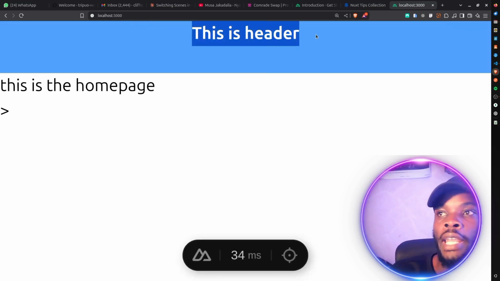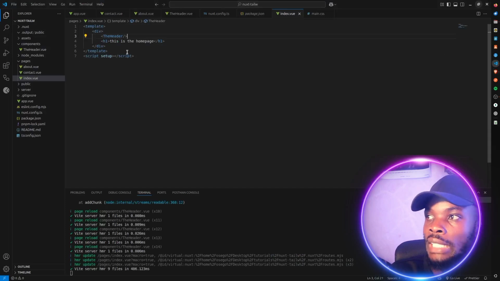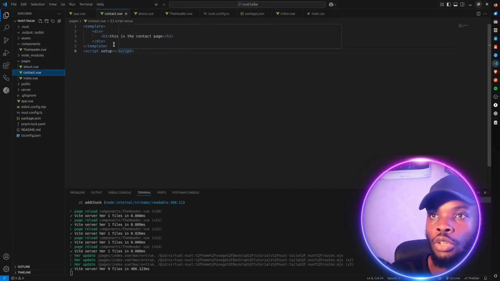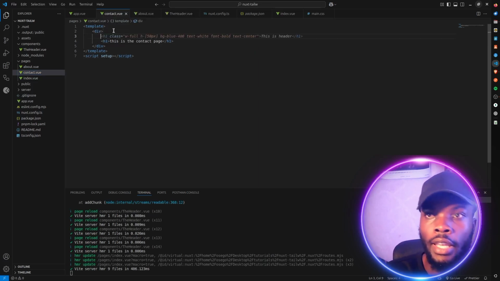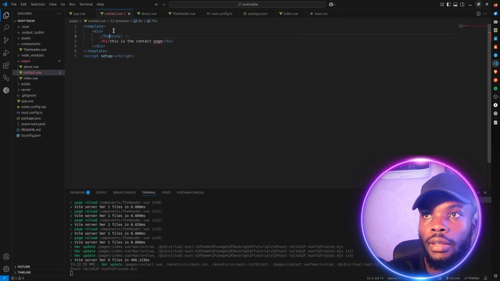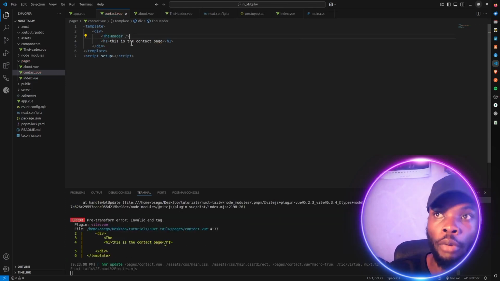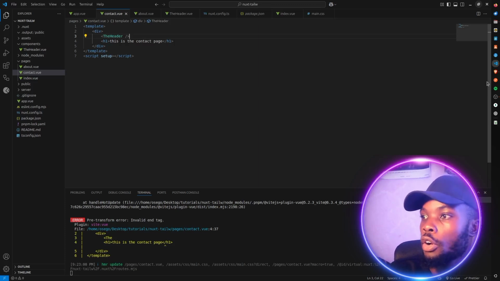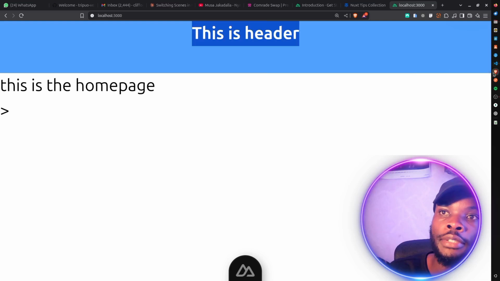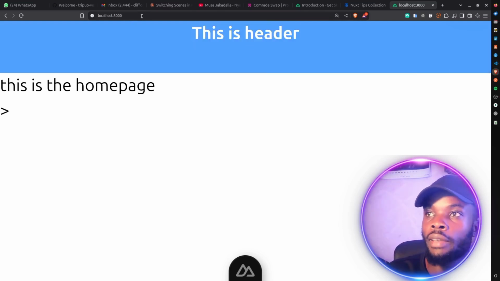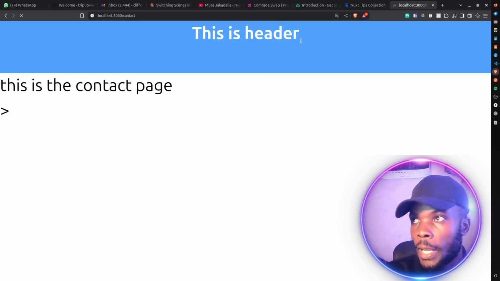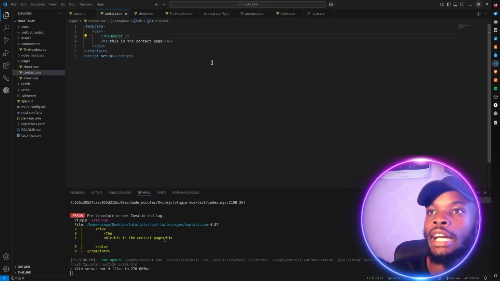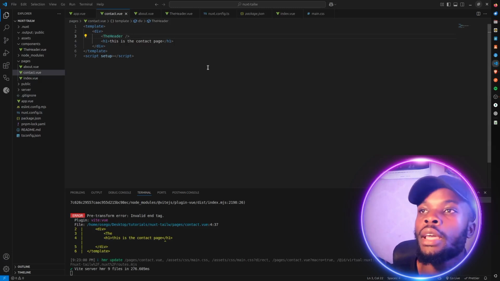Now you see, I define it once and I can reuse it anywhere. Same thing can happen to the contact page here. If I come to the contact page, what I'll do here, I will just come here on top and say the header. Okay. Simply like that. You don't need to import it in the script section because this is Nuxt. It's global. You just call it and that's it. So if I go back to my browser and navigate to the contact page, I'll still be able to see the header component. So let me go to contact. We still have this is the header. Now that is how you define a component and how you call that component in any section of your application.